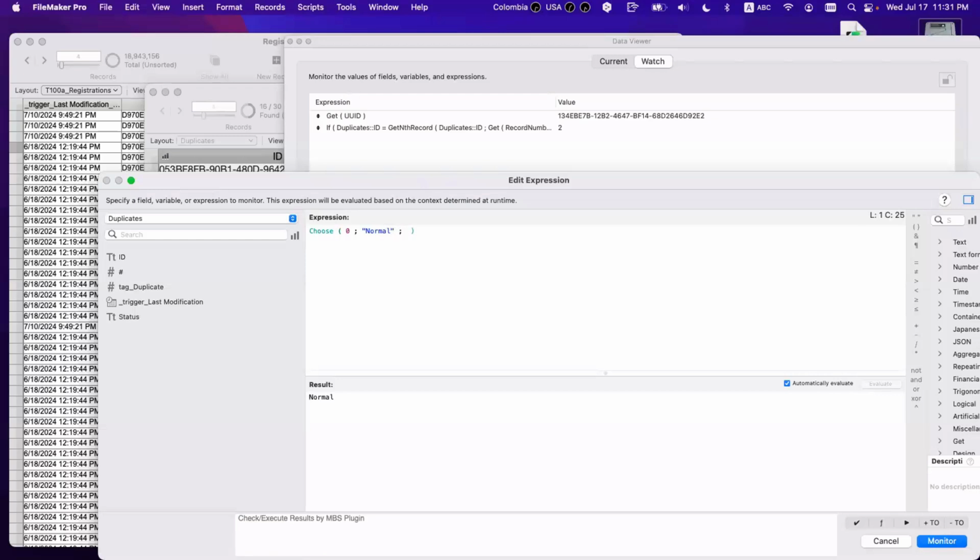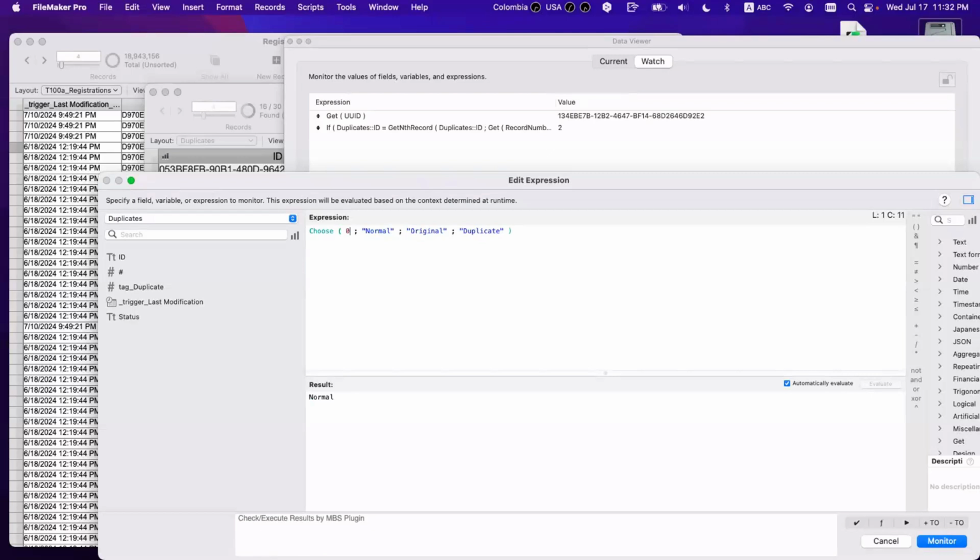Then you say, if choose returns 1, you say this is the original. And if choose returns 2, this is a duplicate. So now you can say 1, 2, 0, 1, and 2.